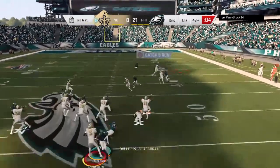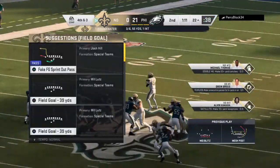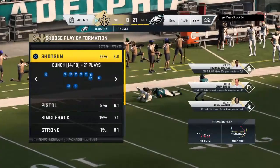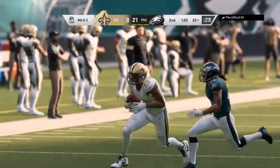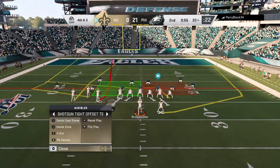From the shotgun, it's Bridgewater. He's got his all-pro receiver, Michael Thomas. And he'll be a couple yards shy of the red zone here at the 22-yard line. A heck of a play there on 3rd down, but amazingly, they're still short for 4th. They failed once in this spot earlier, but the offense will stay out to go for it on 4th down.